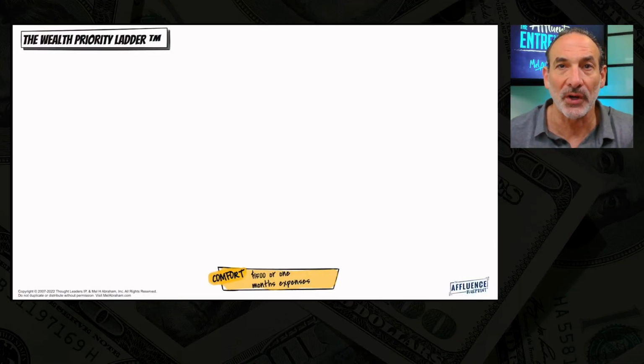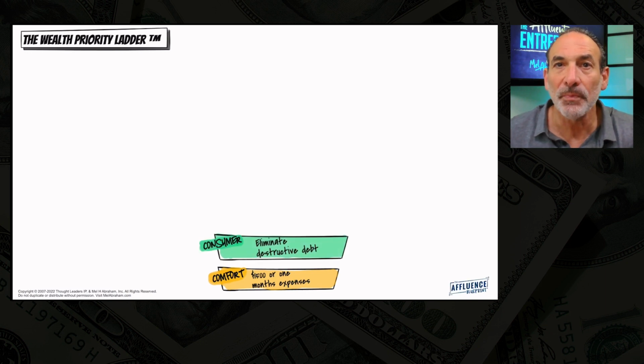The second thing that we do is we get to phase 2 in this. In phase 2, we start to look at both what we call a peace of mind fund, which other people will call an emergency fund. I like it as a peace of mind fund because it's telling you that I just want to give you peace of mind. You're good. Okay. And we attack consumer debt. We attack the destructive debt. So these two pieces are the next phases.